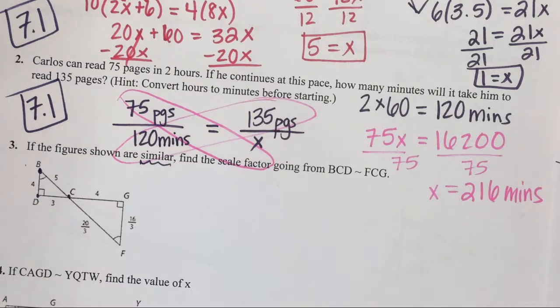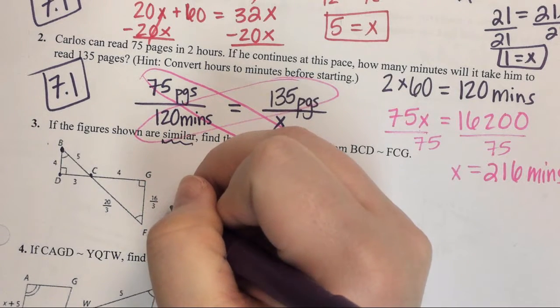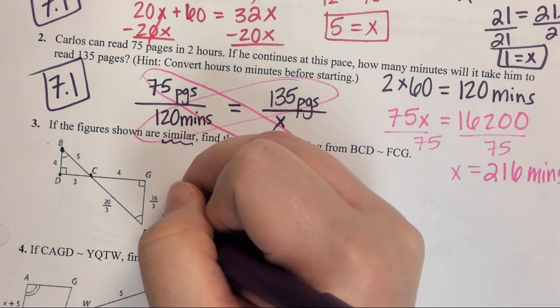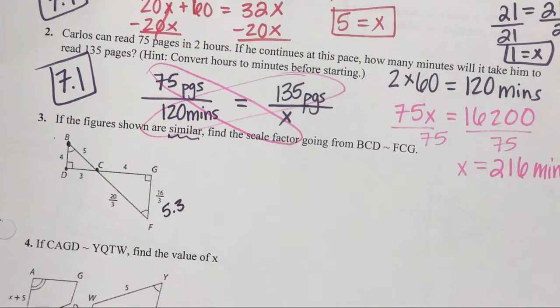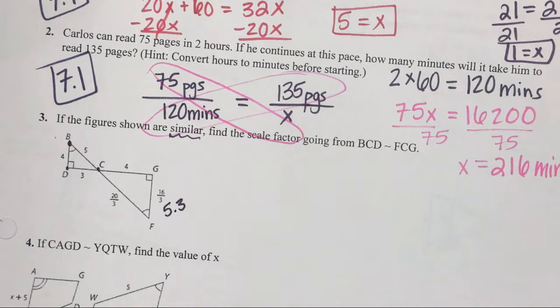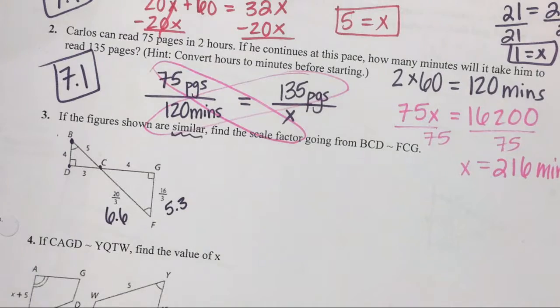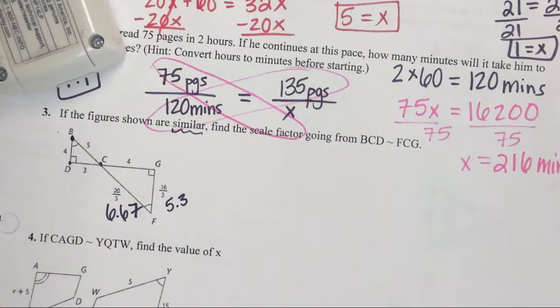And then, well, now I know why you're mad. You're mad at all the fractions, weren't you? Okay, well, why don't you help me convert this to decimals? What was 16 over 3 as a decimal? Did you not do this problem? 5.3, and then what was 20 over 3? Okay, so what I think we need to do is we need to have another minute on this problem. I need to know a scale factor.